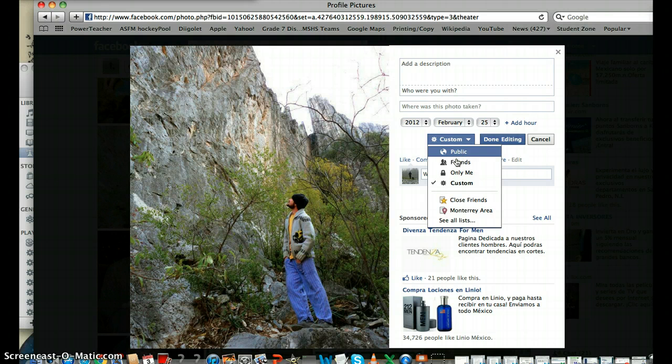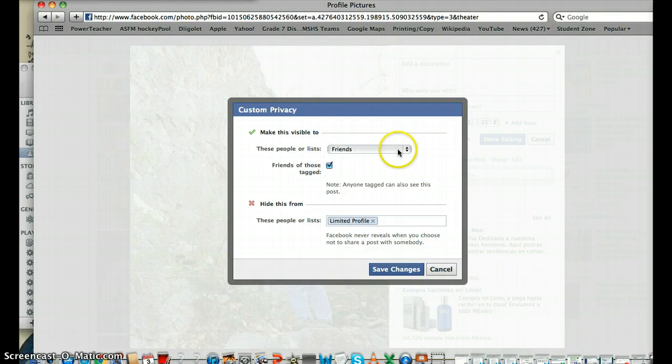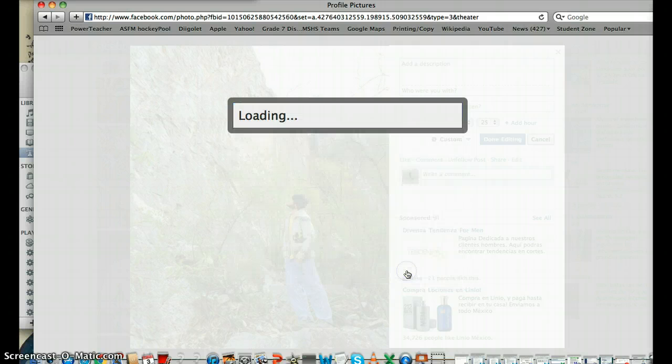That's why everyone can see your pictures. So you're going to want to change it to your friends, or with me, I go to Custom and I customize who can see my pictures. I have friends, friends of those tagged. Well, I could click that, but there's no one tagged in this picture. And then I hide this from my limited profile. That's students, which means hopefully if students are my friends, they're on my limited profile, they can't see most of my pictures. I'm going to go ahead and save changes.